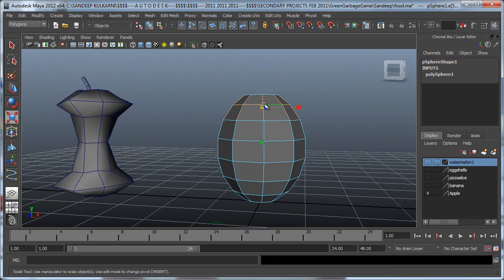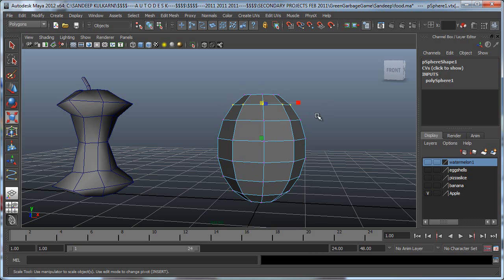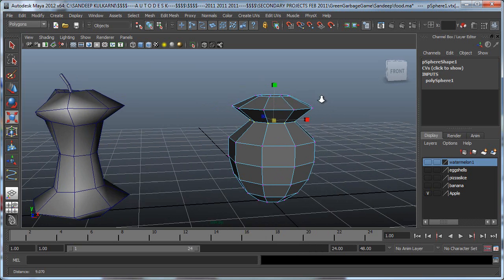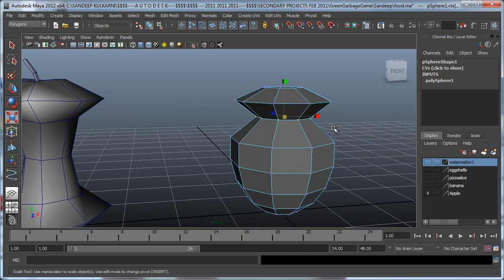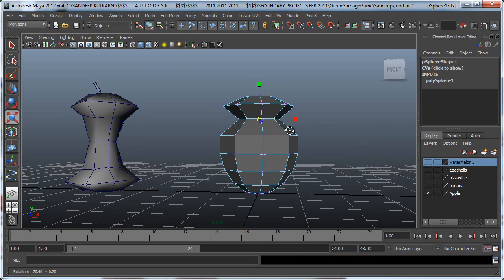So let's take this right here, let's right click, go to vertex, select these guys and scale them out slightly, and select these guys. I'm just uniformly scaling them from the center right now, and the way I'm doing that is a nice little trick in Maya. You can just hit your scale tool and middle mouse button, it'll always scale from the center over here, so you don't really have to always select it. And this one over here, pretty much I'm trying to give it a shape.